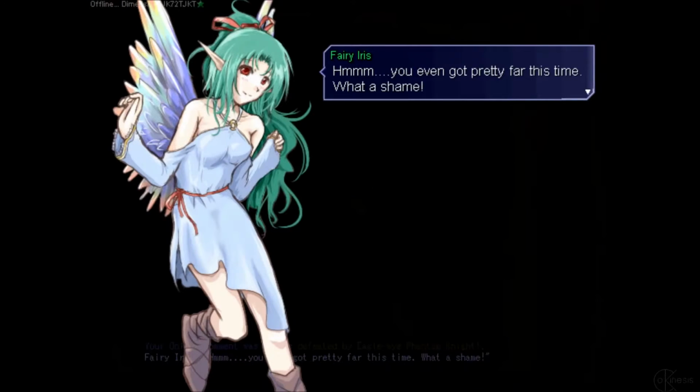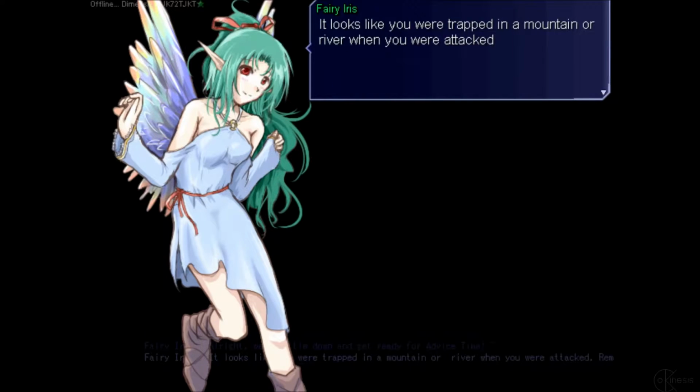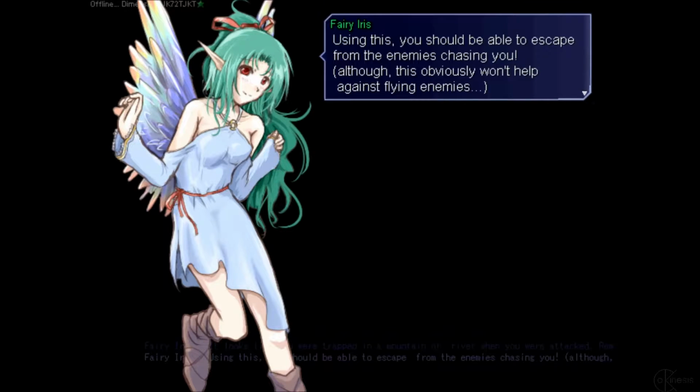Alright, so at the end of your quest, you get a little breakdown from your fairy Iris. Alright, let's get some advice. You were trapped in a mountain or river when you were attacked. Oh, see, I didn't realize if I used Awakening I could go through the mountain without using a turn. That would have been good the other time I was freaking out, trying to get through a mountain before the darkness came. Doesn't help against flying enemies, except, yeah, sure, it does. They won't move for 3 turns.